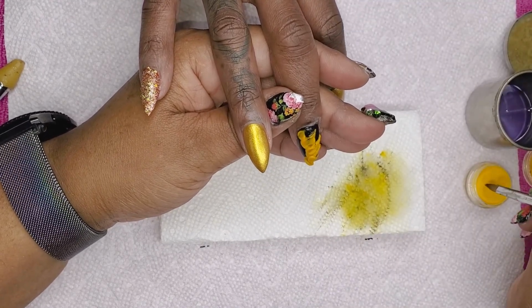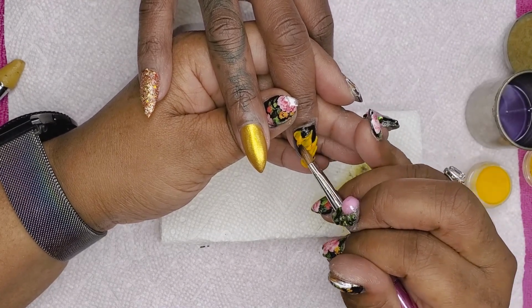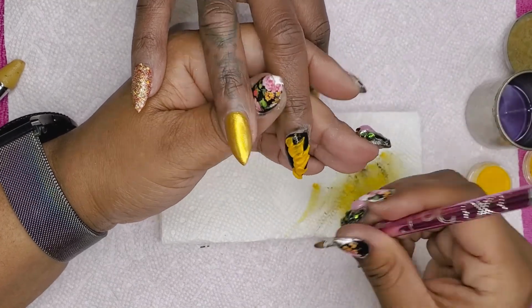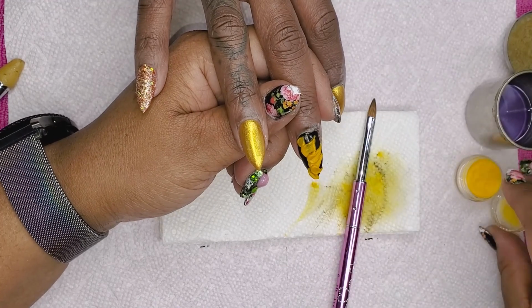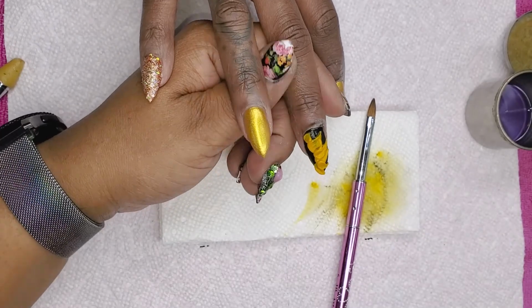So you just add more petals as you go along until you've accomplished the look that you are going for. Like I said, it's really simple, really easy. So I'm going to put this away because we don't want to make any spills.